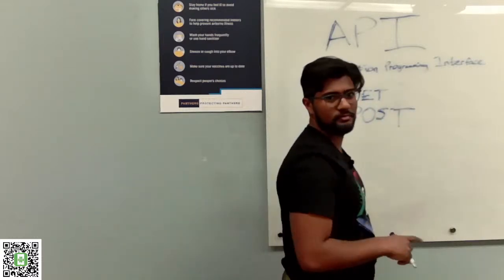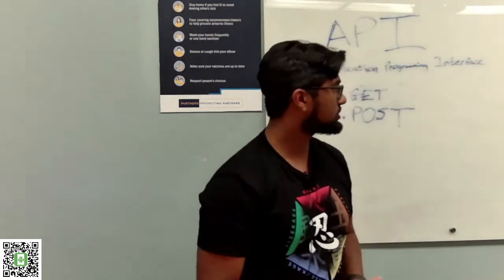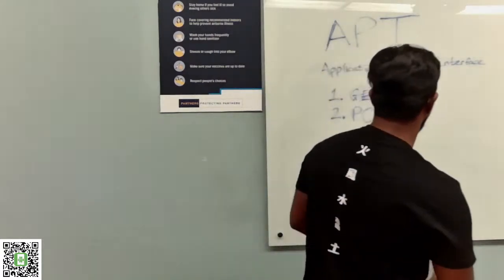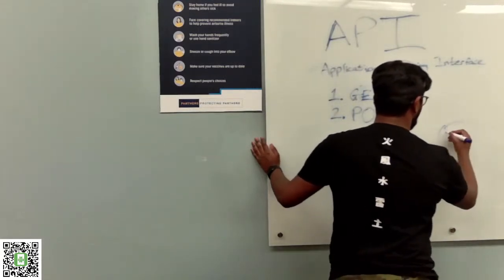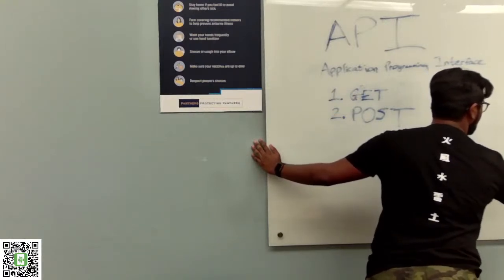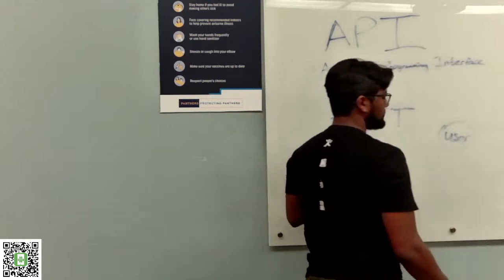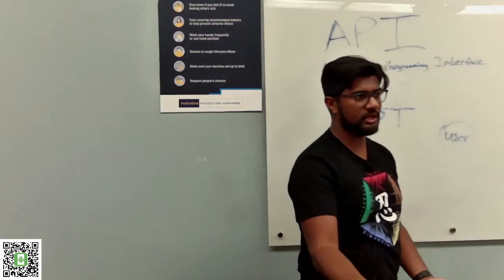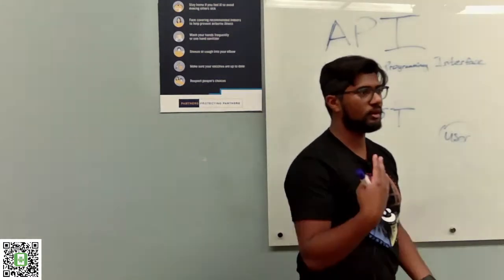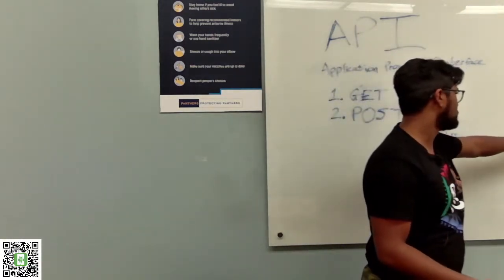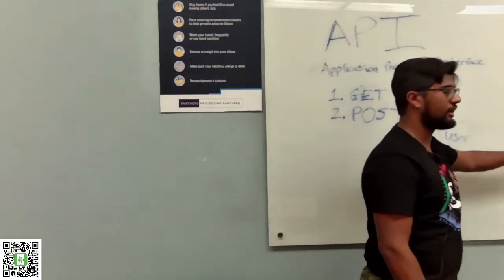Right. GET and POST. These are the most common that you'll see, and today we'll only be working with one. But essentially, think of you interacting with a company or an API. Say this is a user, and this is the API. The user will just be us, on our computers, typing into our URL to get some information back. Say we're going into Google and we want an image. We will be going into Google's database, accessing it through their API.